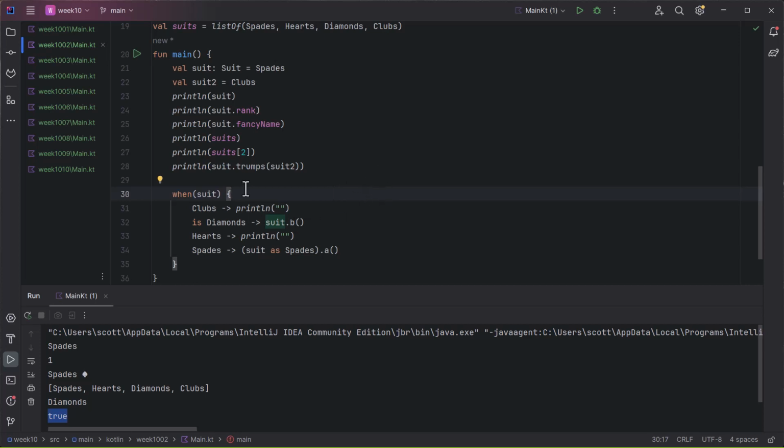But this is one of the advantages you can have with the sealed class or sealed interface. You can have different functionality based on it. And as you cast those values, you can use the different functionality as opposed to an enumeration where all the values have the same functionality. Okay, any questions in that? Okay, so that is all I wanted to talk about with enumerations. We're going to use them in a little bit here.